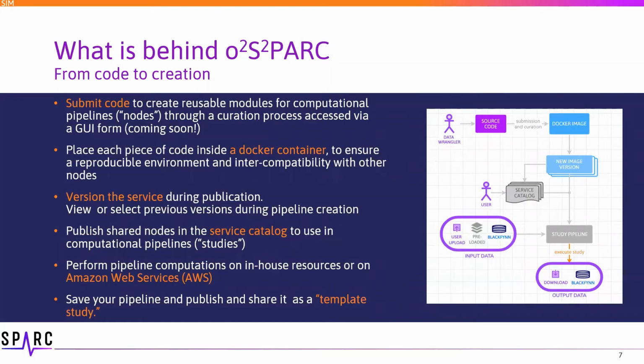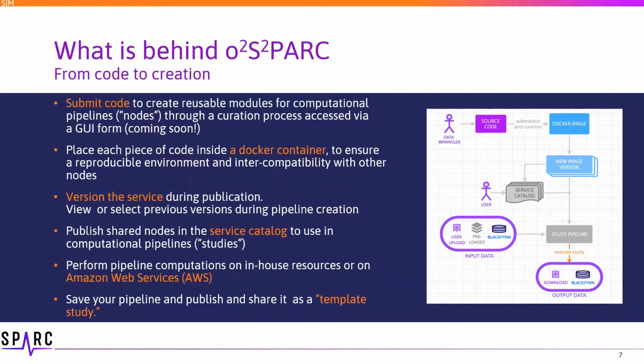So how does this magical platform work? Here, I'll just go through all of the steps that happen from a code submission to its integration in o²SPARC as something that we call a node. A node is just anything that performs some sort of function. So that could be a simulation, a visualizer, or some sort of data analysis code. Essentially, it's a reusable module that anyone can take and plug into their own computational pipeline.